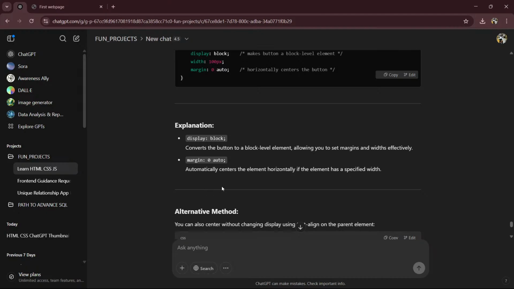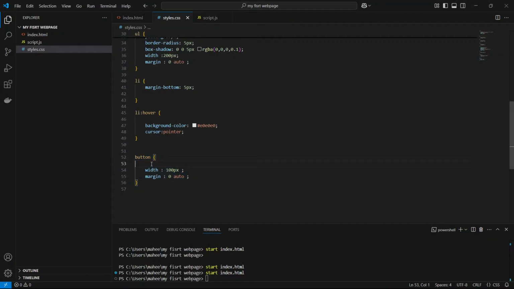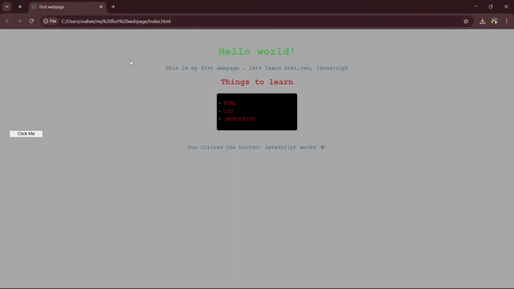So I need to add this one to the button. Display should be a block. Now let's control save. Let's go to this. Yeah, click me.